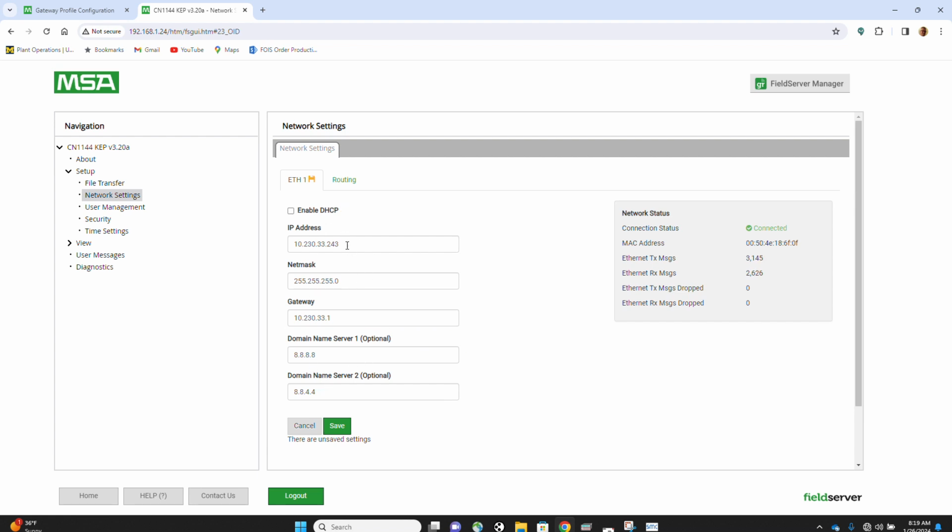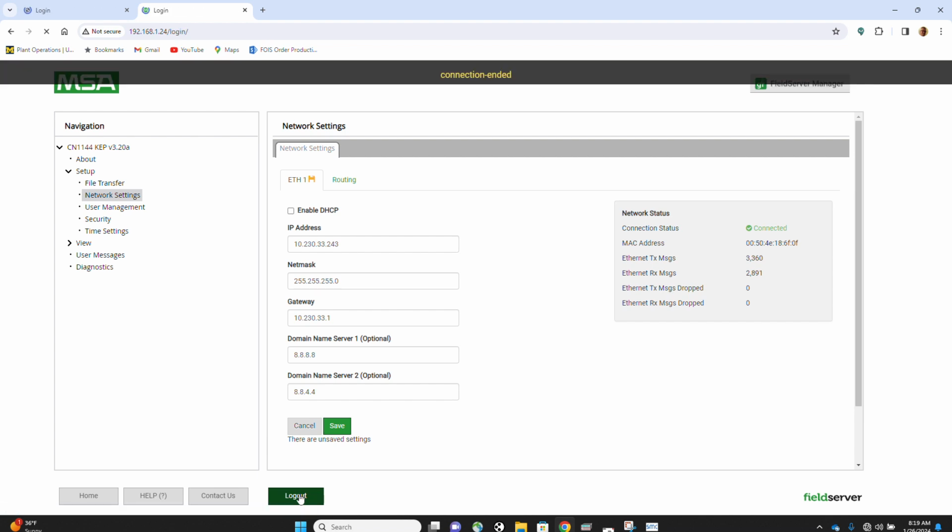So now this is where you would update the IP address, and then you hit save, and that will change the default IP address from 192.168.1.24. It will change it to the one that Jody Sherwin gave you to put on the network when you hit save. I'm not going to hit save because I want Richard Soik to do this, so I'm just going to get out of here, log out without saving it.